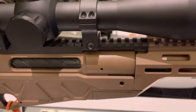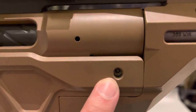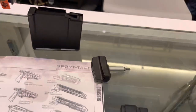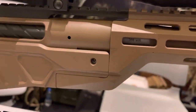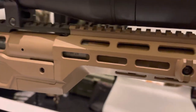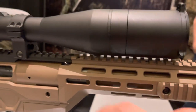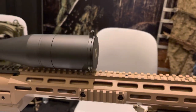This is a switch barrel design, so you've got your clamp screw that torques down to 25 inch-pounds with a preset limiter, or just your Fix-It Sticks or whatever you've got — it's just one screw, super easy. Kind of similar to an AI, but also kind of similar to a Desert Tech, because as opposed to an AI, once you unscrew this, all you've got to do is pull the barrel out.